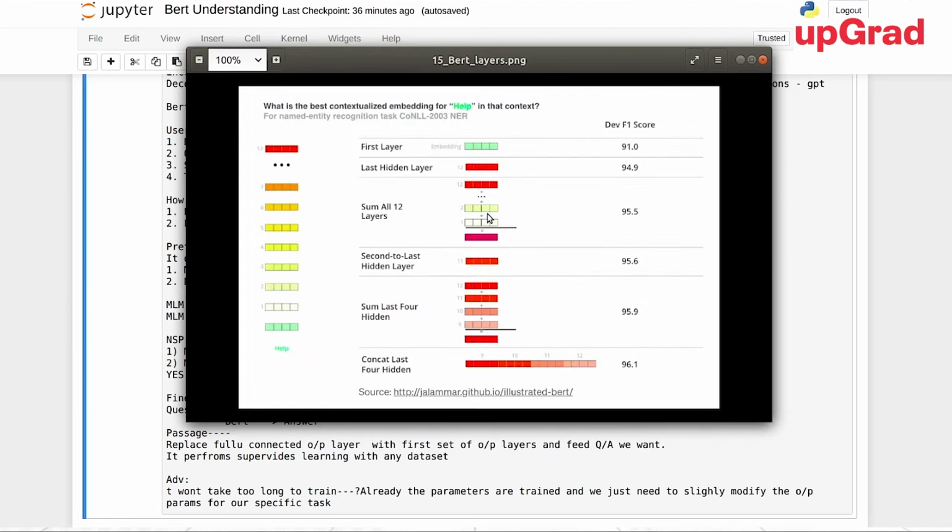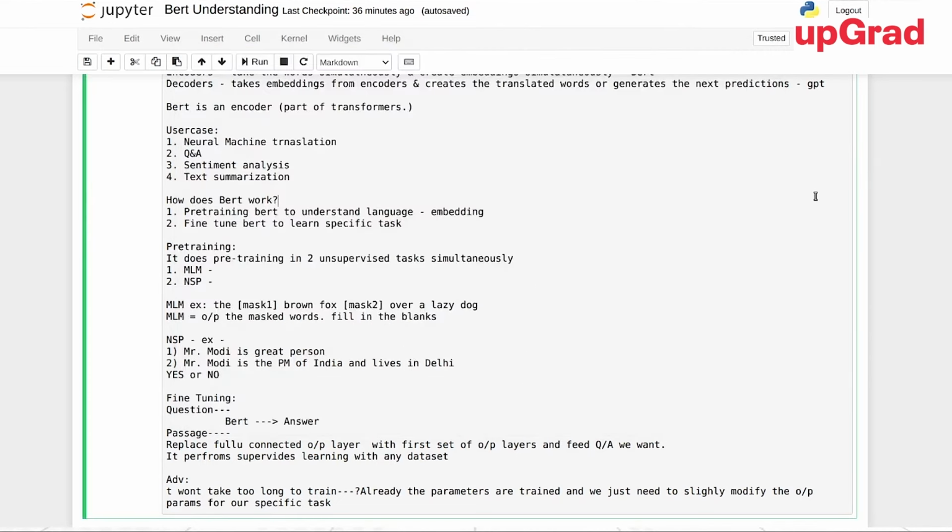And in detail, if you see, the BERT layers are so complex. It has 12 layers in between. So this is the structure of BERT layers, and that's how BERT works. It is complex, but if you understand it with this methodology, it is so simple. Just two parts: pre-training and fine-tuning. Pre-training has MLM and NSP, masking and next sentence prediction, and fine-tuning is as per your task, where the output parameters have to be modified for the specific task. That's all. And the advantage is that it's a transformer trained on a lot of data, so the embeddings will be a lot more perfect, and the context is maintained for every word.